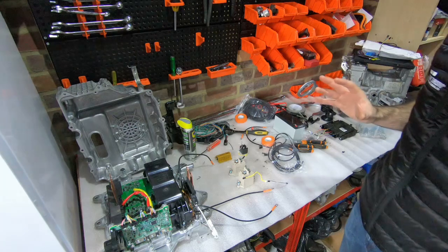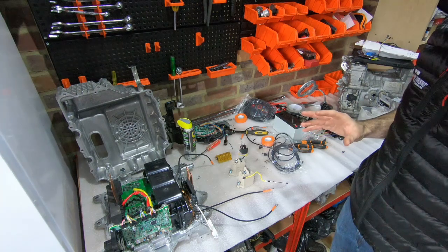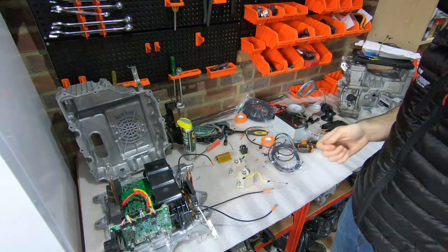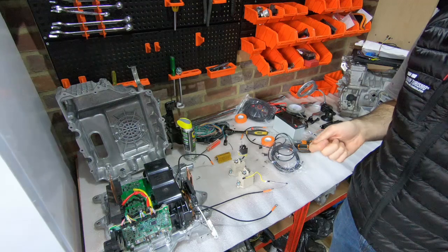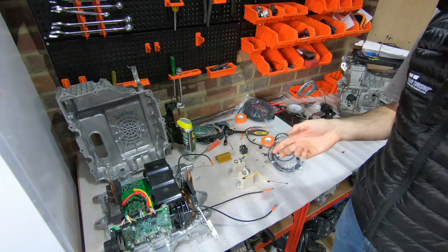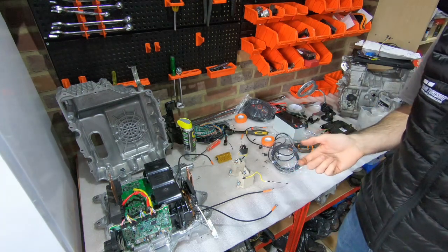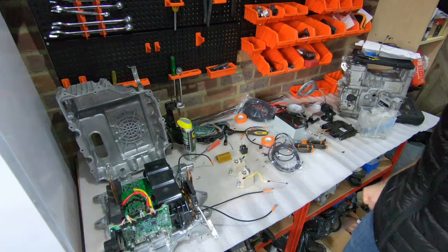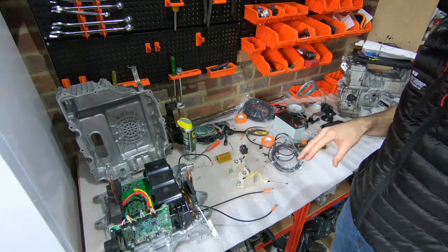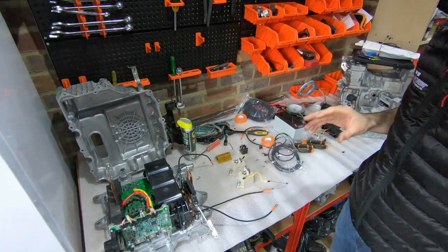This means there'll be a huge inrush of power to it the moment you switch on the voltage going to it — that is not an ideal situation. If you've ever gone onto YouTube and watched videos of people filming capacitors exploding, usually it's the small ones, but that's what happens. Obviously this one is much bigger, so it would do more damage if that happens, and it's also going to cost more if you have to rebuild this part of the drive system. So we want to avoid that.